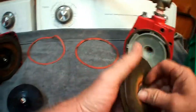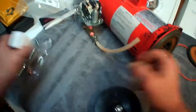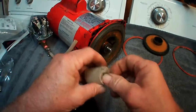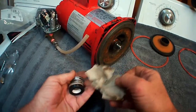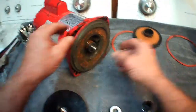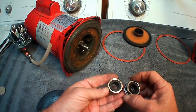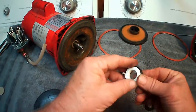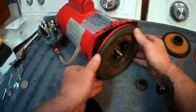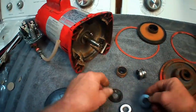I'm actually going to set that on there — hopefully that will flatten out that seal. This should be my new seal — there we go. No instructions, of course; assume you know what you're doing — I do not. But it looks a lot better. I have no idea where those two extra pieces might go; there's nothing like that in the original motor. That is rubber, and that is rubber. I'm going to leave the old one on for now.